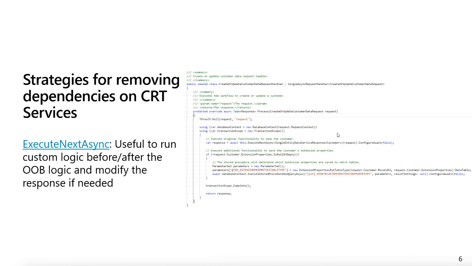And you can see on the right here, it also gives us the opportunity to get a handle on the response from that handler, and then continue to modify that response as needed with the custom logic. For example, in this case, updating the extension properties. So the big difference here where execute next thrives is that it allows us to modify the response if needed, whereas that's not possible with the not handled response strategy I showed previously.